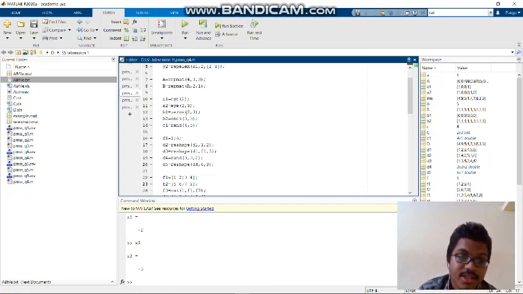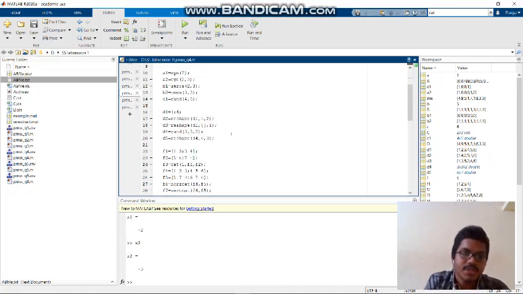Zeros is a function where all elements in a matrix are 0, and ones indicates all elements in the matrix are 1. 3, 3 indicates 3 rows and 3 columns. Rand function is a function which picks random constants randomly. 4, 5 indicates 4 rows and 5 columns. By using the reshape function we can change rows to columns and columns to rows.